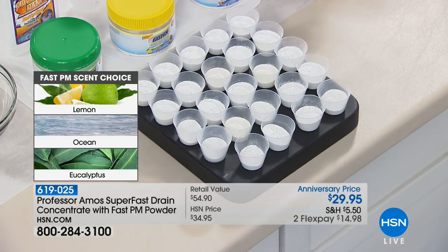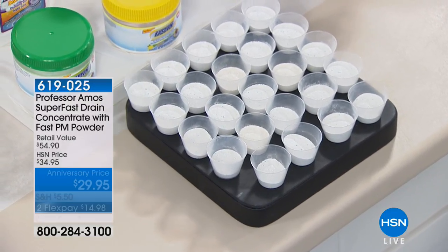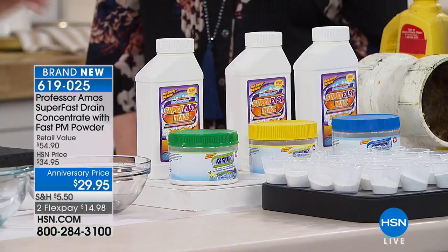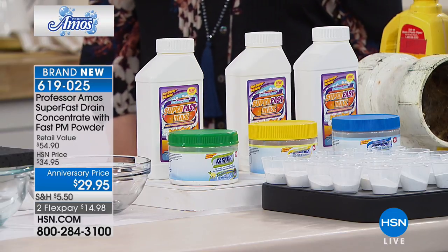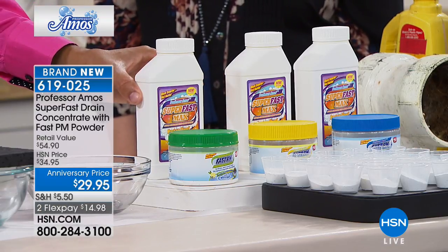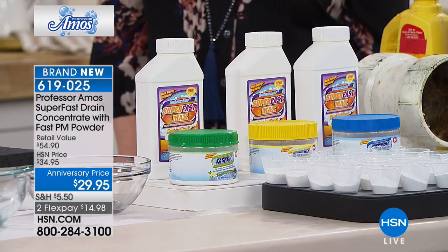Okay. You mix a serving. This is 24 applications in there, okay? Basically, you mix it with hot water. A serving to a cup of hot water will clean your lines, the hair, the food, the 500,000 particles of bacteria per square inch in your kitchen sink. It cleans the line. And if you've used our Super Fast drain cleaner, this Super Fast Max is the business.